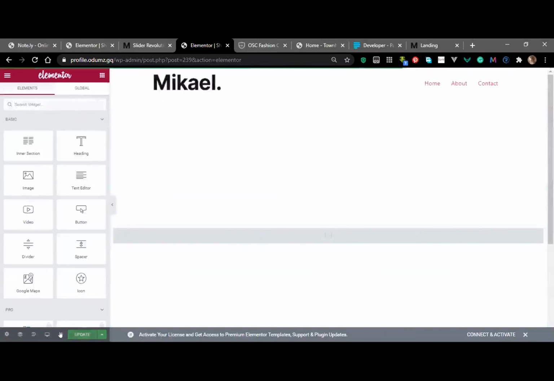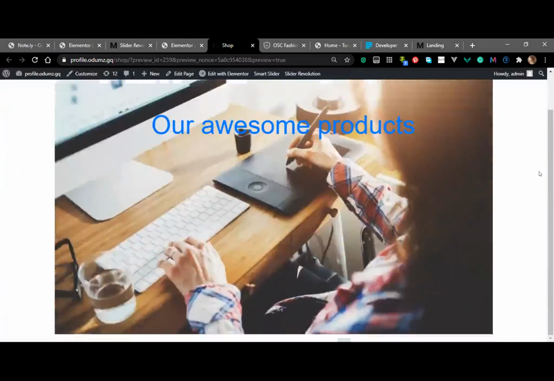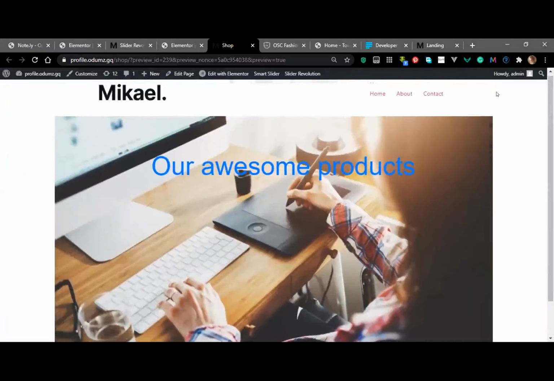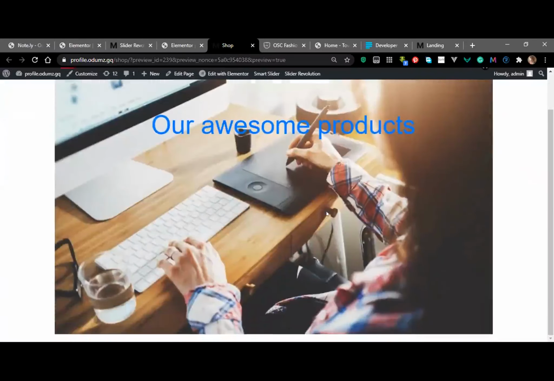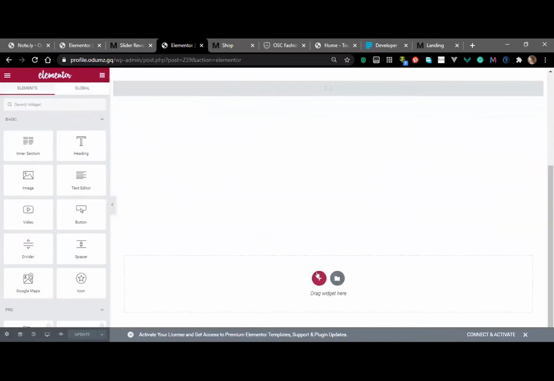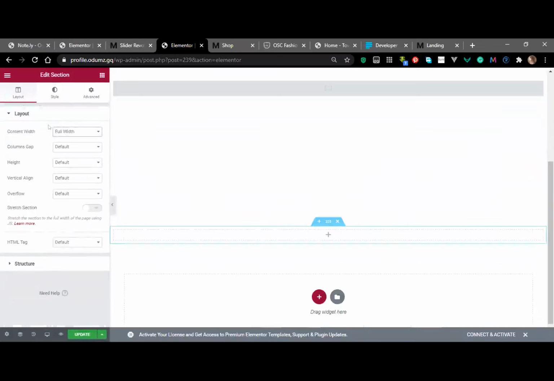So let's update and let's preview. So this is what we have. It's fit to the screen, so that's why it is this big from top to bottom. You would have better designs, anyways. So we can go right ahead to add the next thing. Full width as well. Or let's leave it as default. So what's the next thing we're adding?